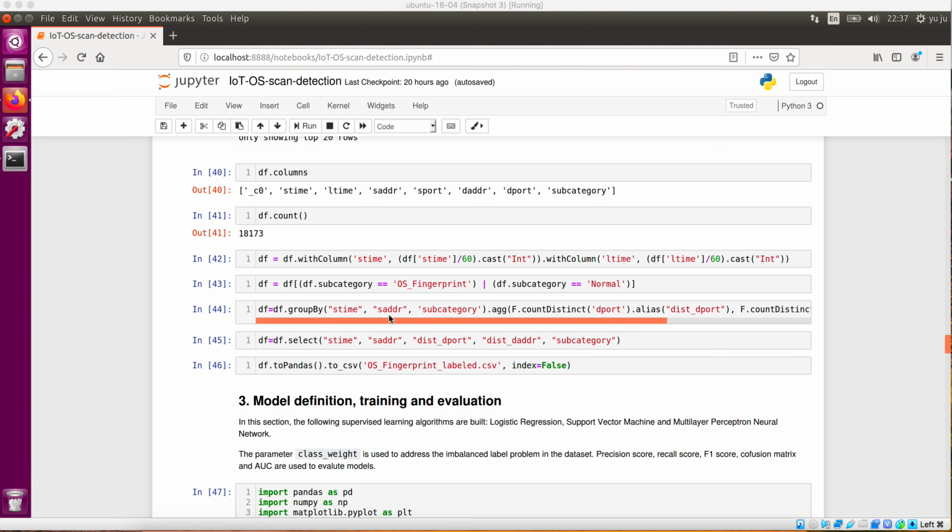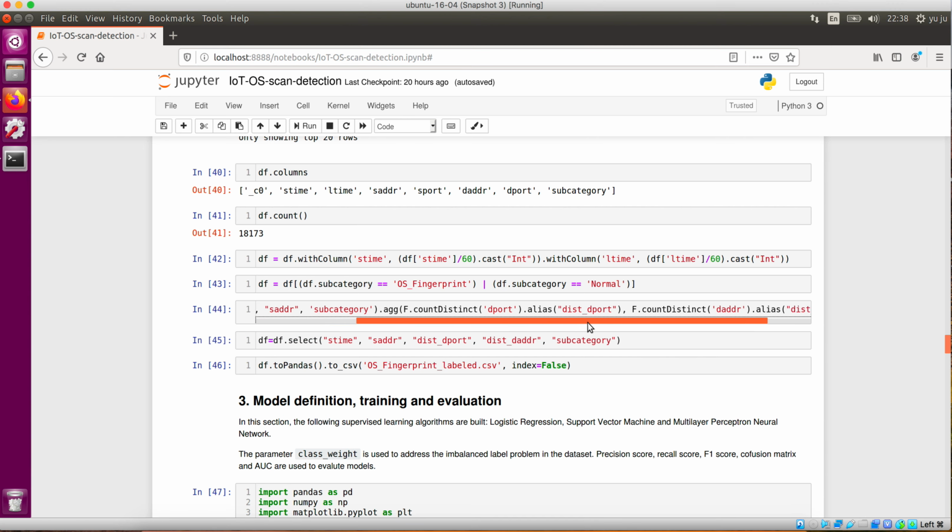Next, this is where the feature engineering happens. We group the data by the start time, which now is in the unit of minutes, and source address and subcategory. Once we do the group, we are going to do some aggregation.